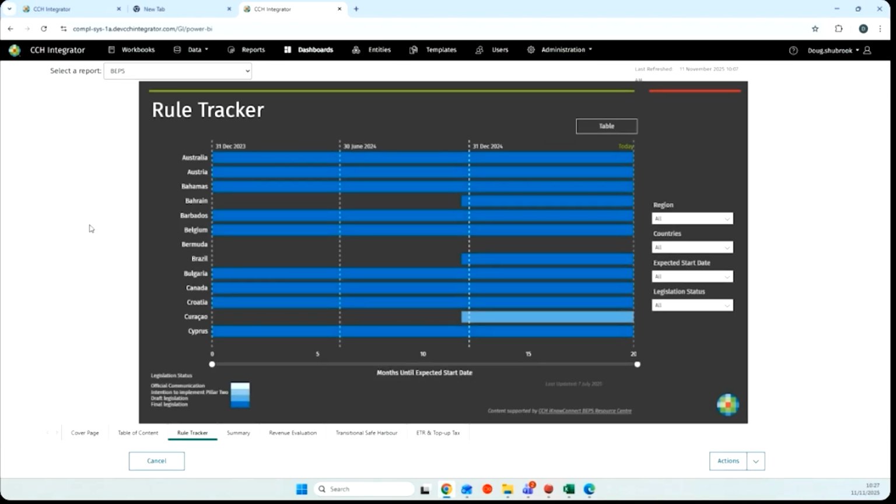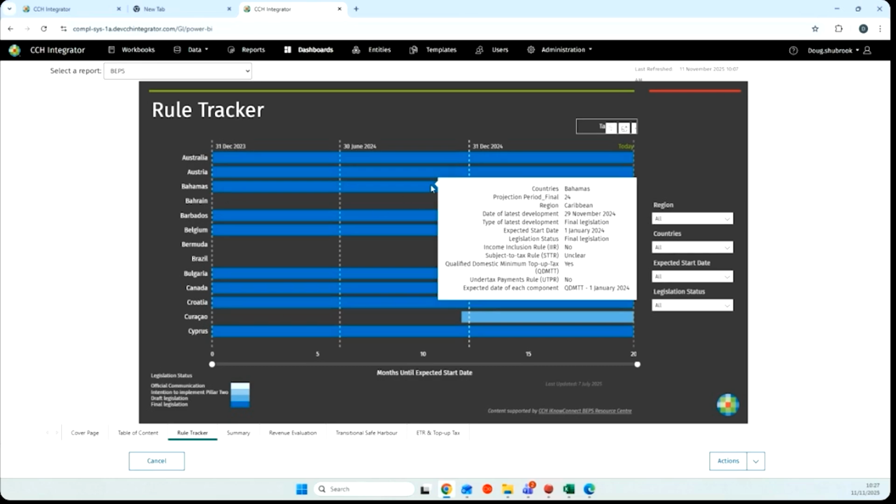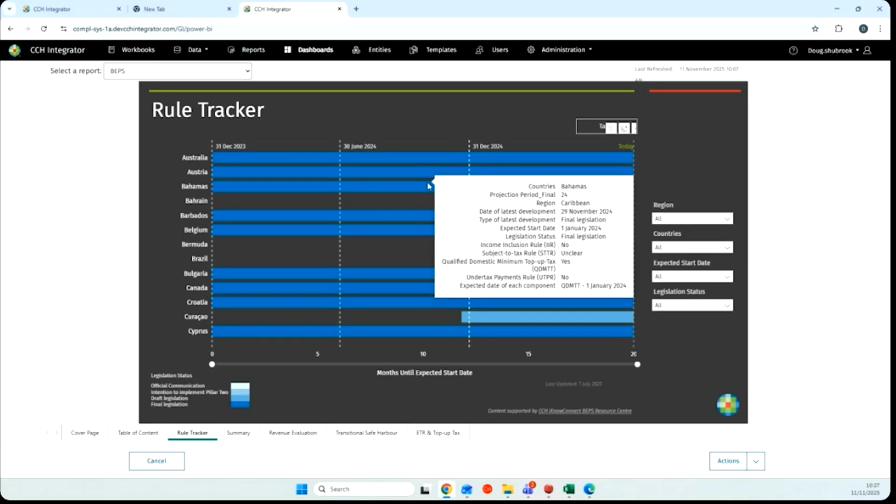The first page it brings you into is this rule tracker area. This is really how the legislation is progressing in certain countries or jurisdictions. You can hover over each line. I think the darker the line, the more progress and the more finalised the legislation is with regards to the OECD framework in that particular country.